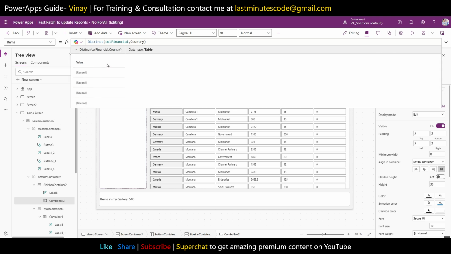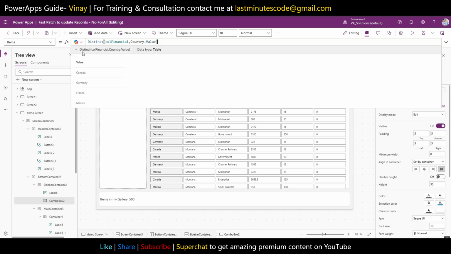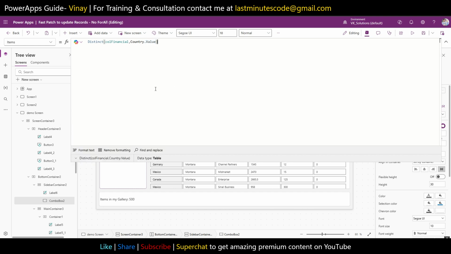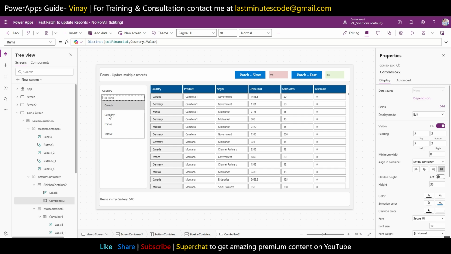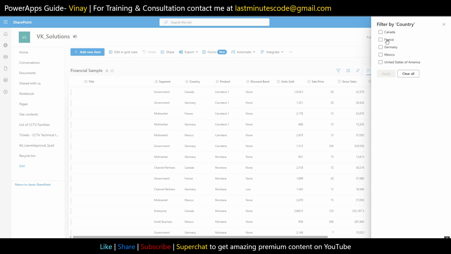you'll see, okay, it's because country is a choice field, so I have to use dot value. Now let me check. Okay, now all the countries are coming well and good. If I click up here, I see the countries, but do I have only these countries in my backend? So let me validate. If I go up here, filter query, I have 1, 2, 3, 4, like 5 countries.